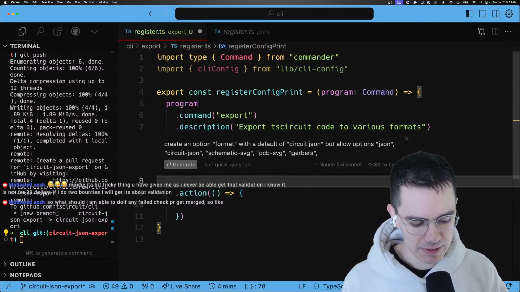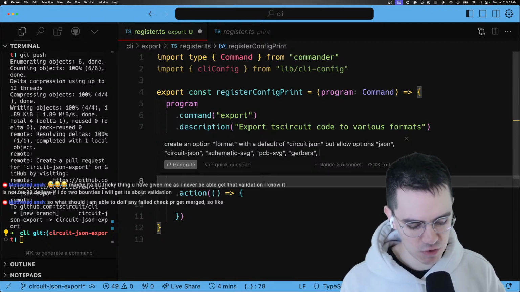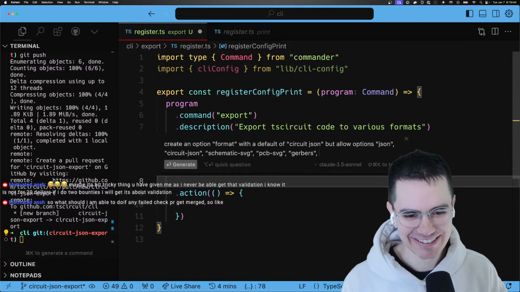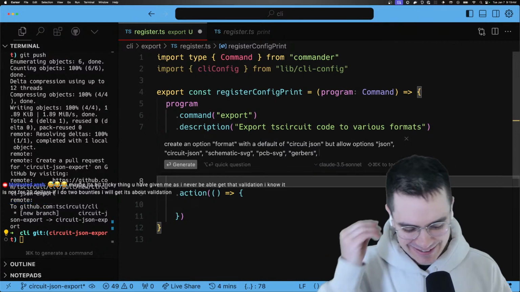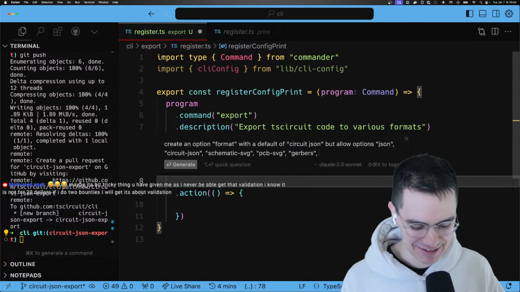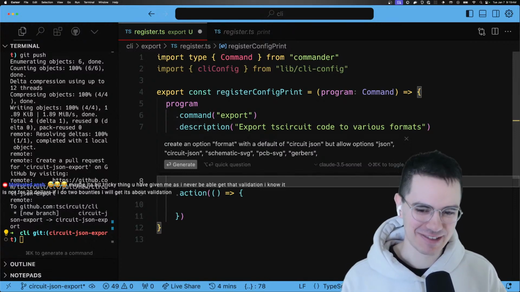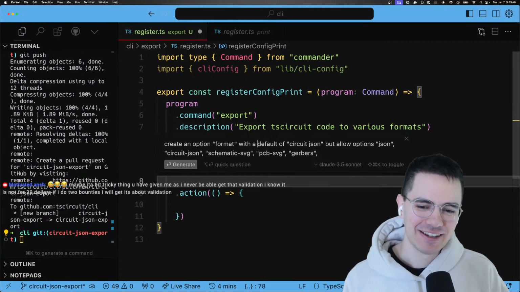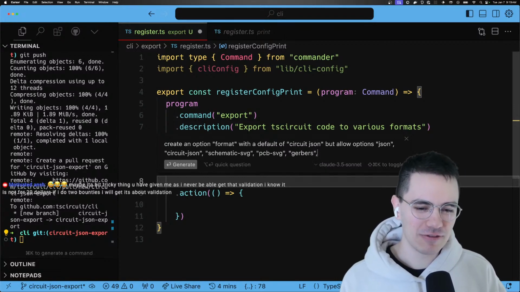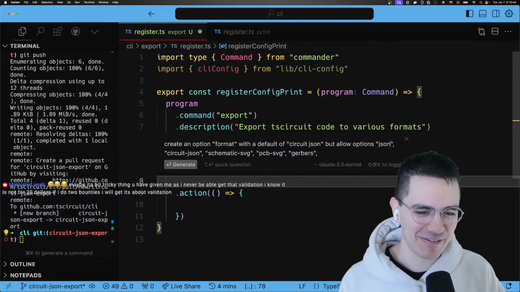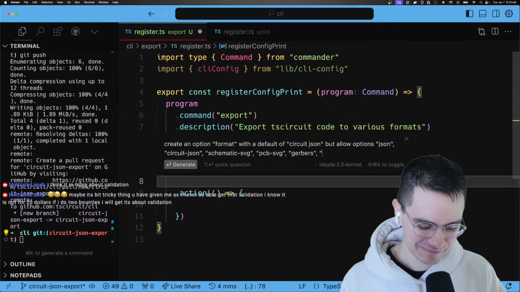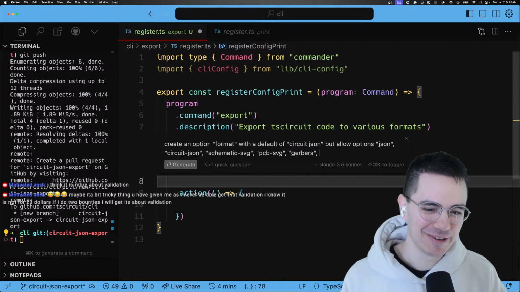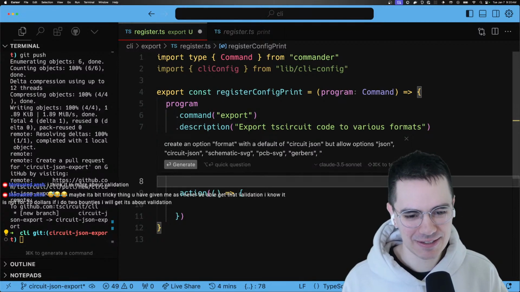Maybe it's a bit tricky you have given me, as I've never been able to do that validation. I know it's not for $20. I do 2 bounties, I will get its validation. If it was above 20, I wouldn't be able to create more maintenance tasks. And ideally people can accumulate maintenance tasks, but it is low. I would love if people could do TS Circuit as a full-time job, but I can't pay everybody to be full-time. So it's more of a tip. You can also opt out. You can just say, I don't want it. No matter what, it's going to happen, so it's just who gets to claim it.